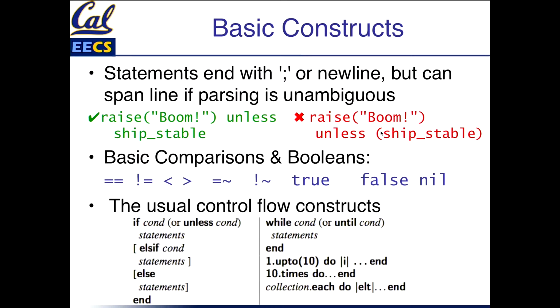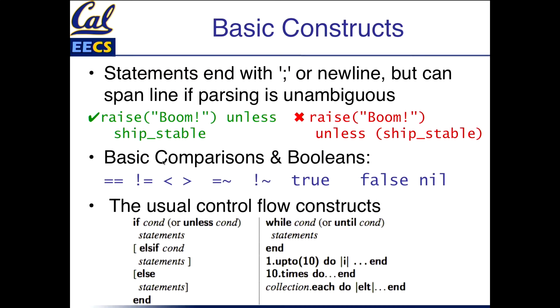It would be incorrect to put the line break after raise boom because this statement by itself, raise boom, is actually a legal Ruby statement all on its own. So in this case, the interpreter would be confused because it stops parsing the statement here, and then I have this unless, and where am I?